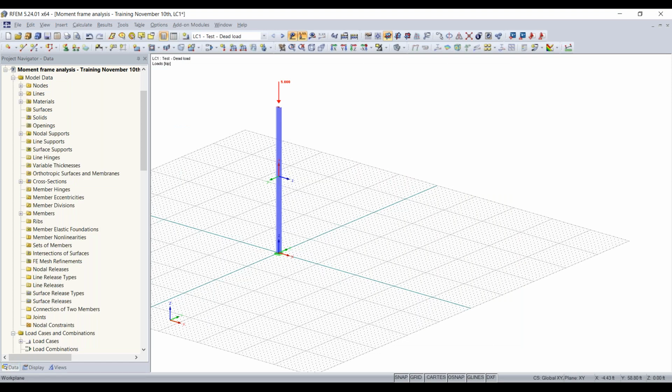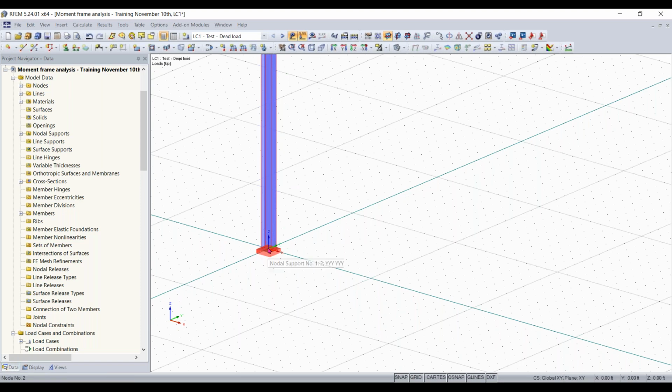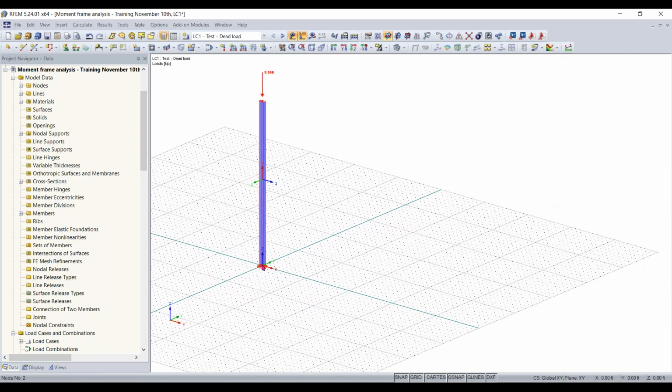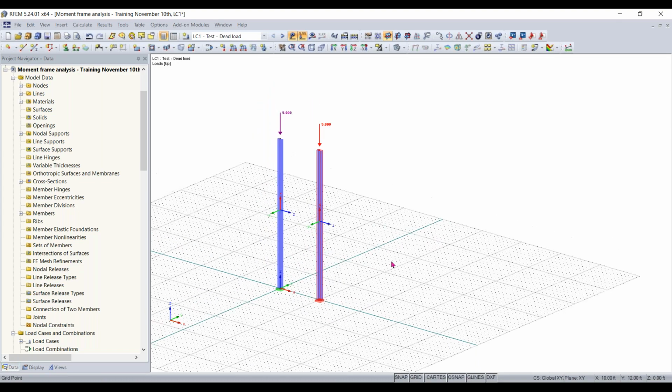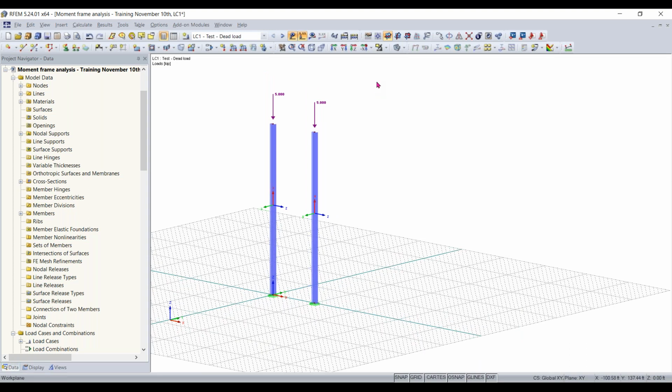And then what we want to do is make a copy of this column. So I'm just going to highlight it, and then I'm going to hold Control, and I just want another column to be 10 feet away, since this is 10 feet spacing for these grids. Now we have our two columns that will make up our moment frame.